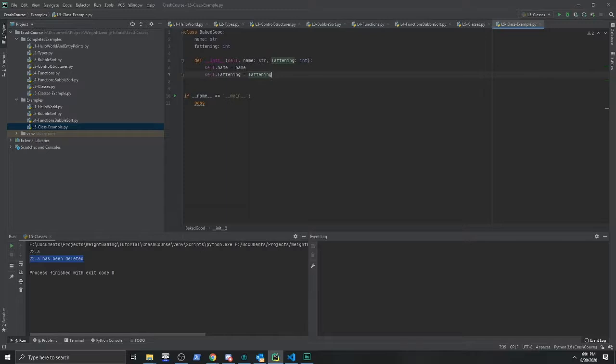Now, these things are cool and all, and I'm going to copy over a few of the baked goods already from my little example file. So I'm going to highlight pass, and there we go. We've now got cookies, we've got cupcakes, we've got pie, and we've got the calorie bomb.